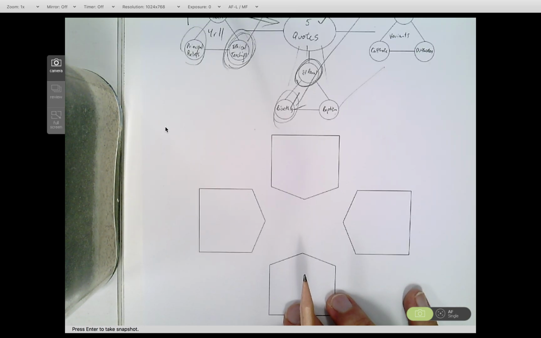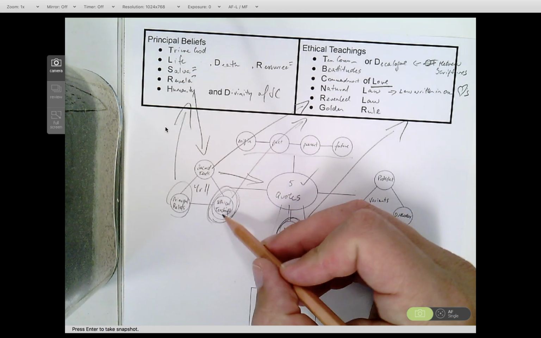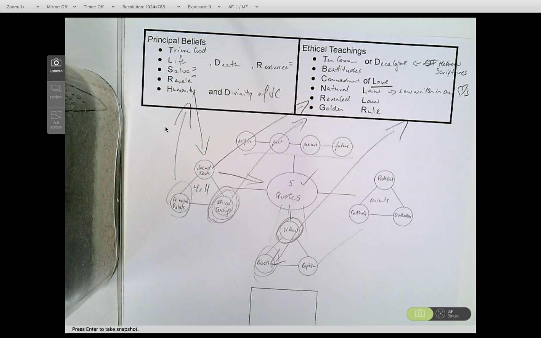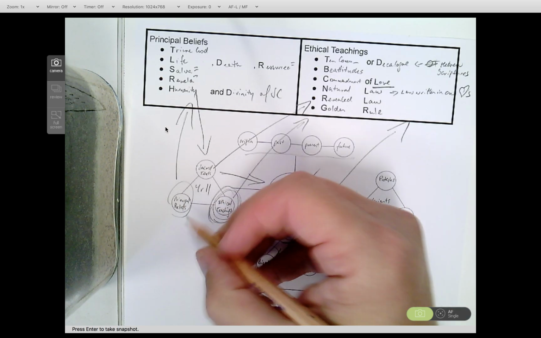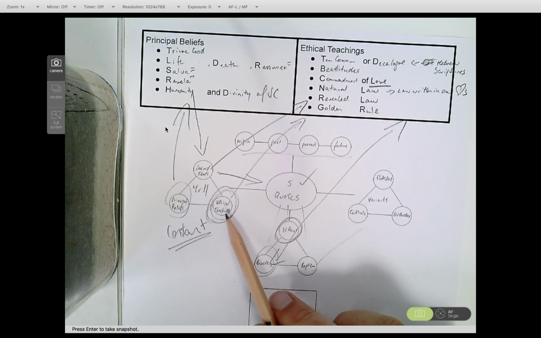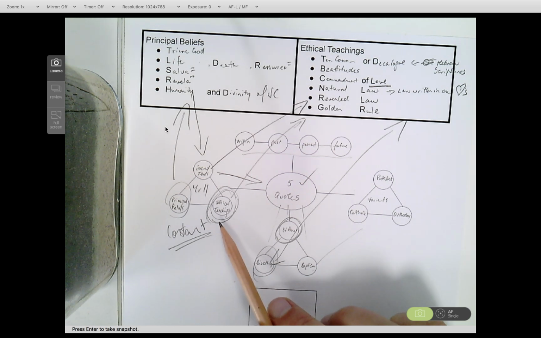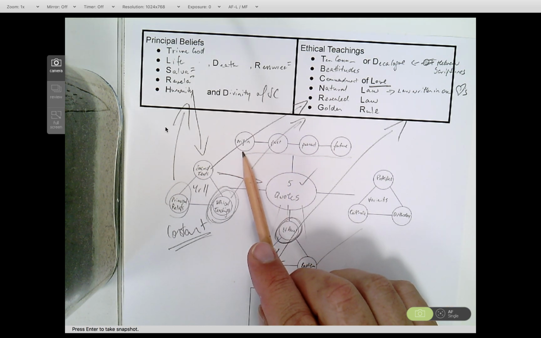Okay, so that's where the next part of the sheet comes in. Now, in order to give guidance to its followers, this has developed over time. So the ethical understanding has developed over time. So whether we have the basic ethical teachings here, and we say that they are constant and not going to be changed anytime soon, they are still used when new issues pop up, such as in bioethics.